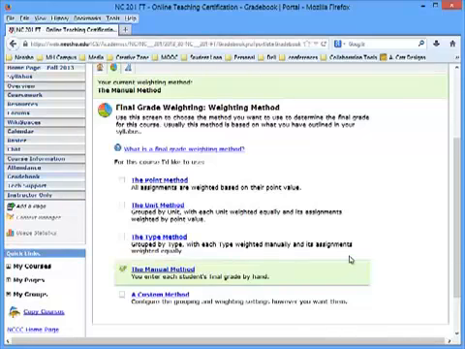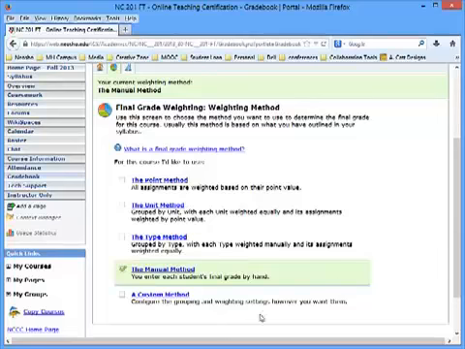Here, when you return to the gradebook, you'll be able to enter every student's grade manually by hand on what they received. This is ideal if all of your coursework is done in the classroom. This is why concurrent instructors, we encourage you to use the manual method to submit your gradebooks.